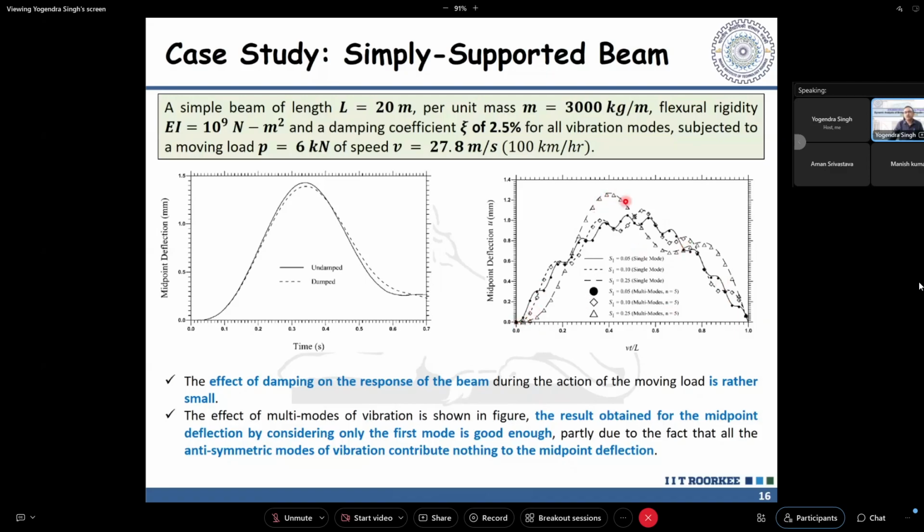So for example, here, this dotted line is representing this parameter S1, or that is speed parameter capital omega 1 by small omega 1 as 0.1, and with single mode. And this is representing S1 equal to 0.1 with 5 modes. So you can see that the single mode and the 5 mode results are very close. So it again gives us an idea that in this case also, if we consider initial few modes, those are good enough. So if the first mode itself is having 80% mass participation, then considering one mode itself is giving us good enough results. In other cases, we can consider more number of modes. Generally, 3 or 5 modes are good enough. There is a criteria how many modes we should consider. We will discuss that also later in this discussion.